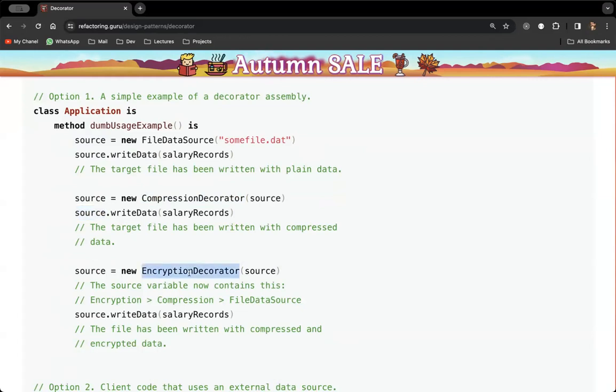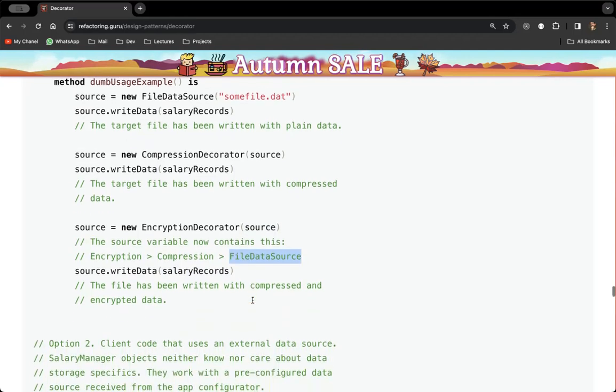The encryption data source will take the data source and call the write data. But when we are providing the salary data, now it is going to do the encryption, compression, then file data source. So that's going to be the chain of command that it's going to be using.